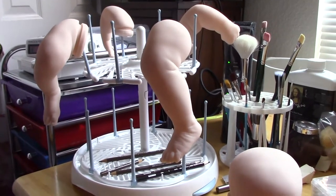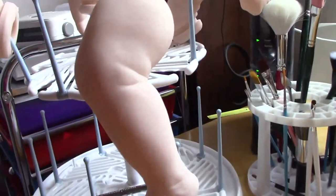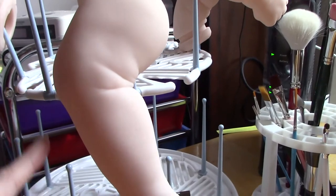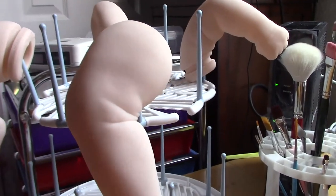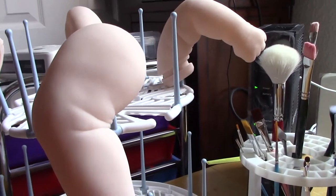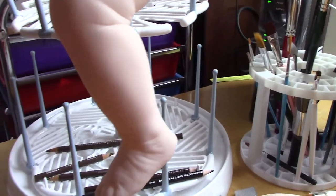So they look very, very white, as you can tell. And there's some shadow. You can see the shadow right here. It's only because I have the light coming from this side. But this kid is very, very light colored, so she's going to need a lot of color on her.